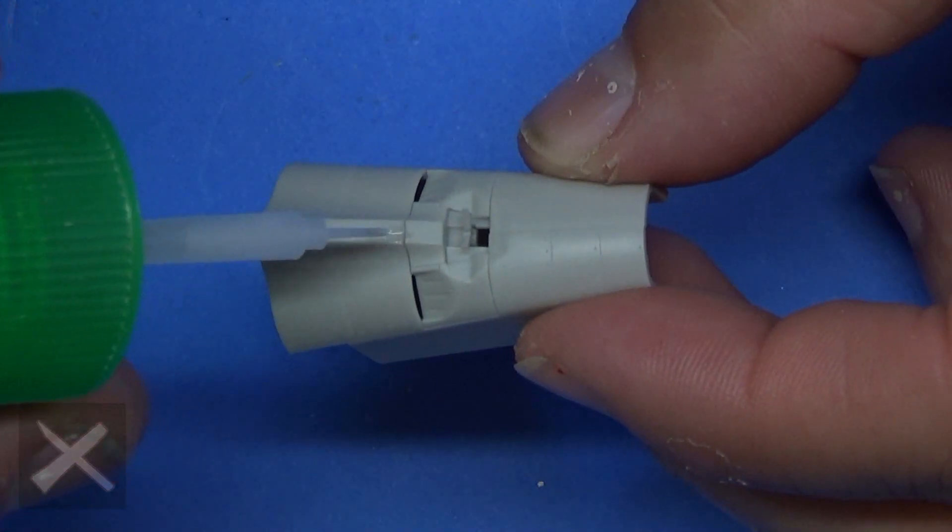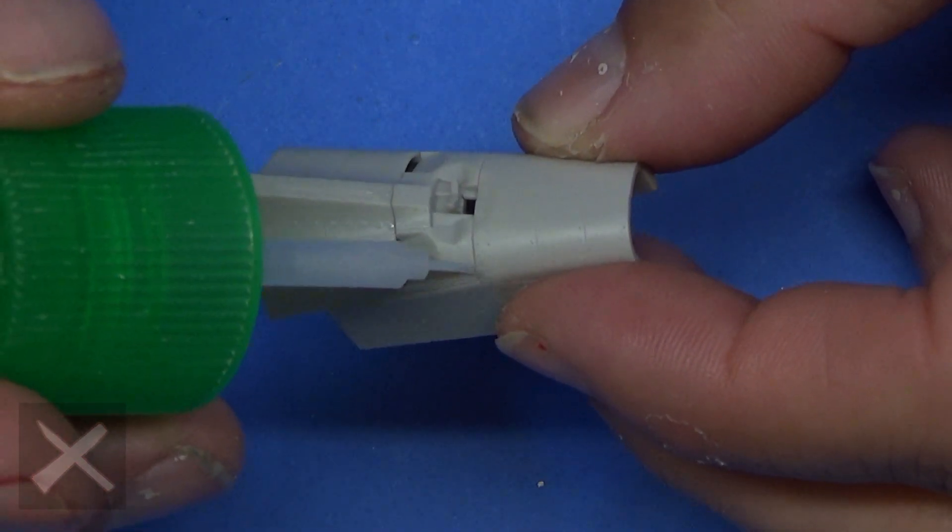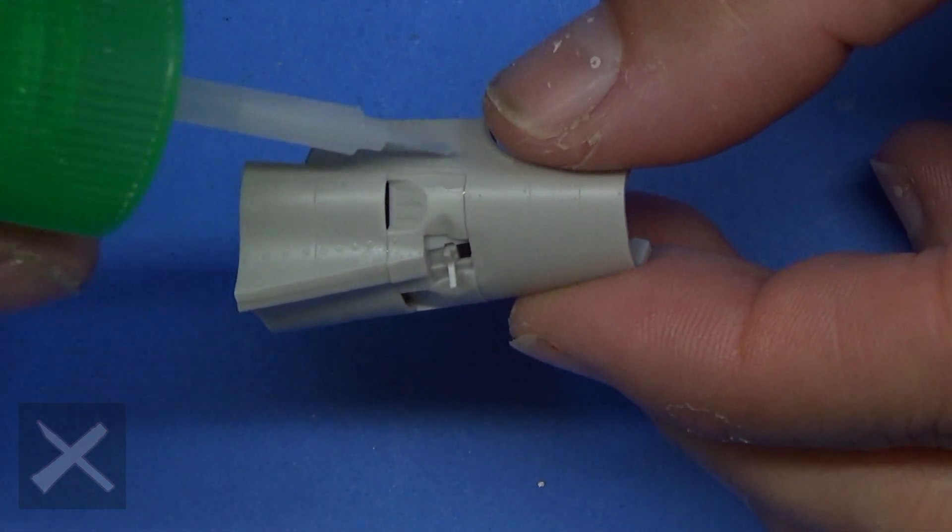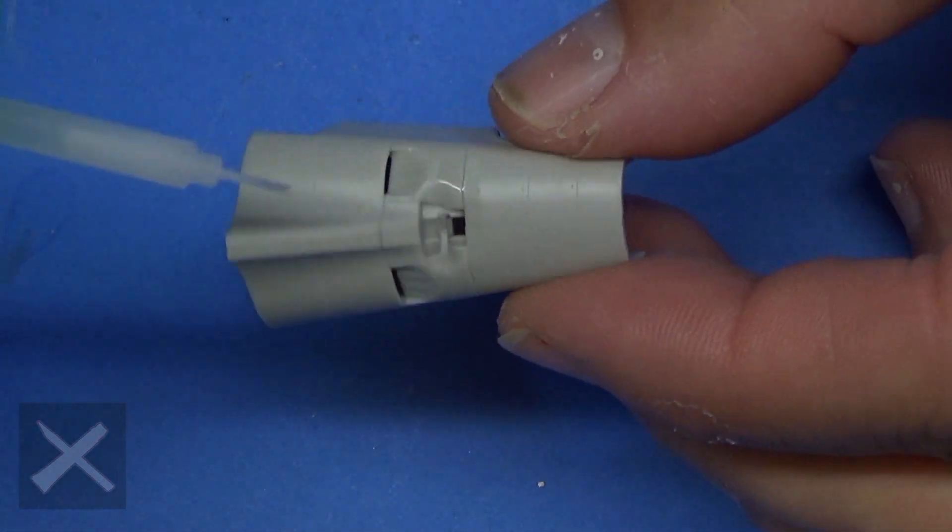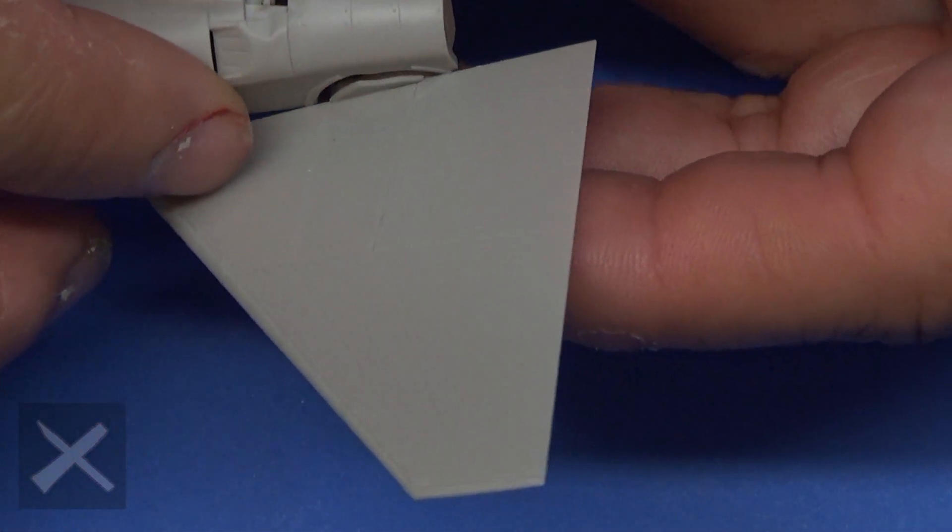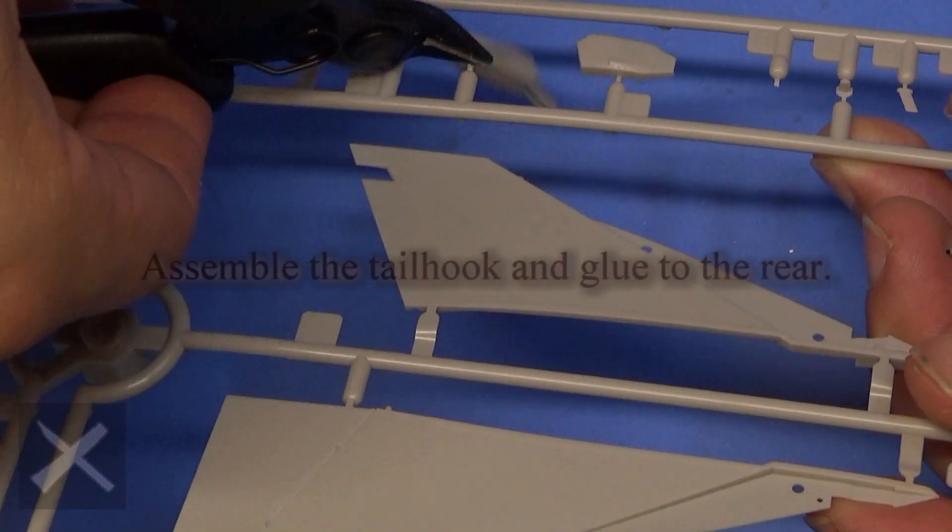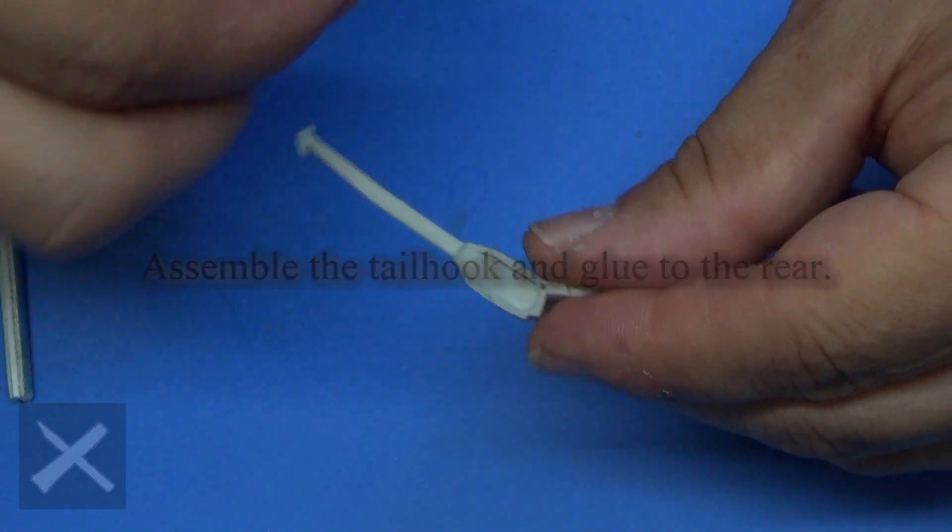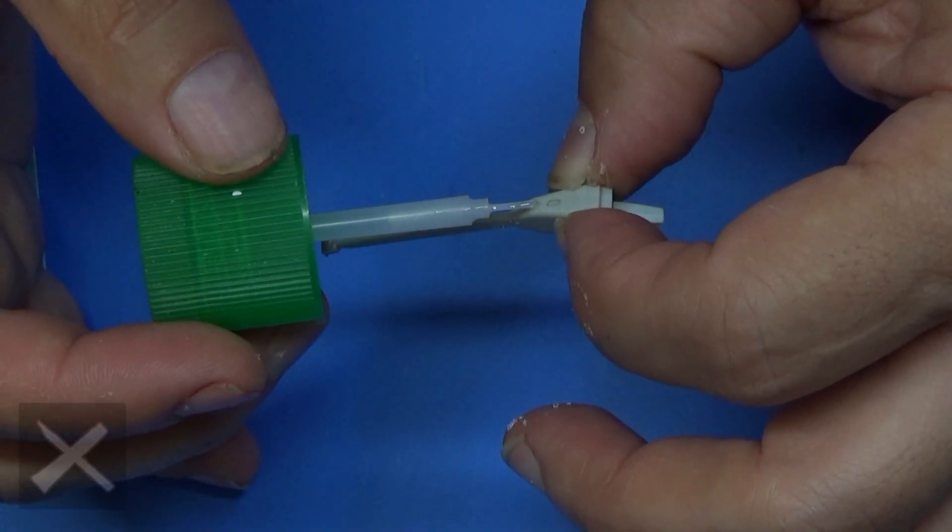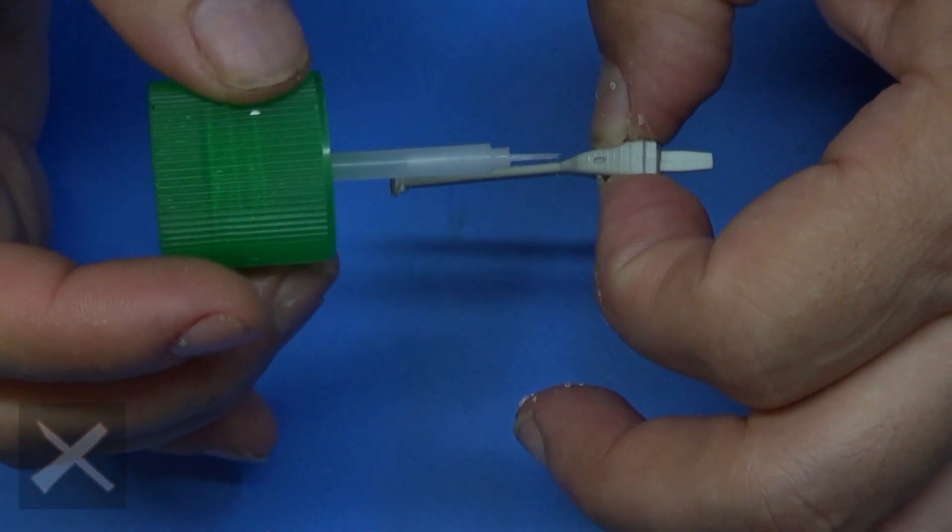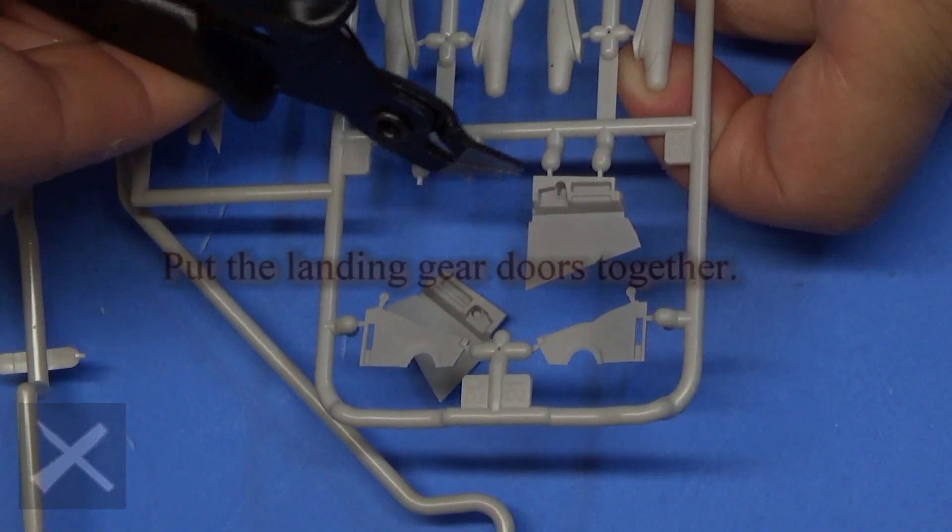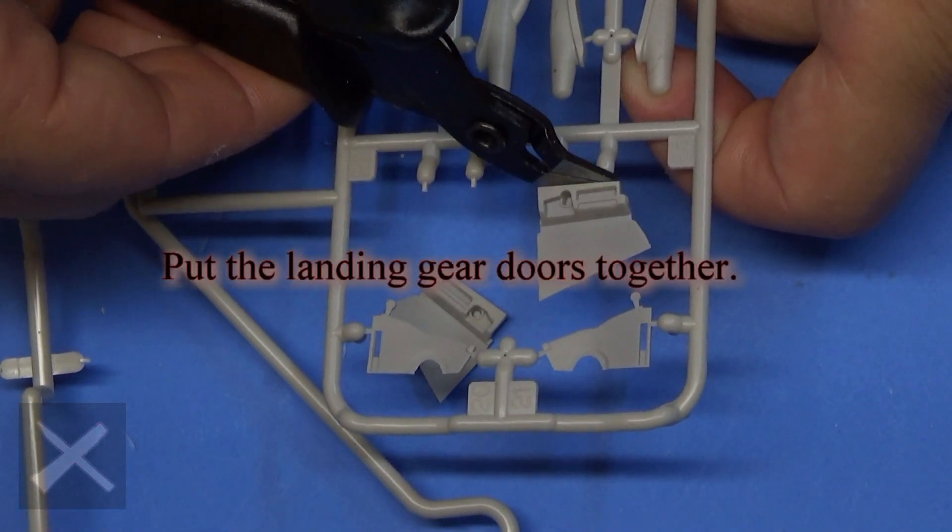Making it look pretty because that's what we do. Put that piece into the end, and once this is all glued up, do a little test fit on it, and we will set it to the side just to let it sit there. So here's the test fit. See how this kind of goes in like that? It will sit on the underside of the plane, and you can move it up and down. So this is the tail hook. We've got two pieces for it. It goes together. You've got the main piece and then a small little piece. Put that in just like that. Let it dry. Put that on or set it to the side.